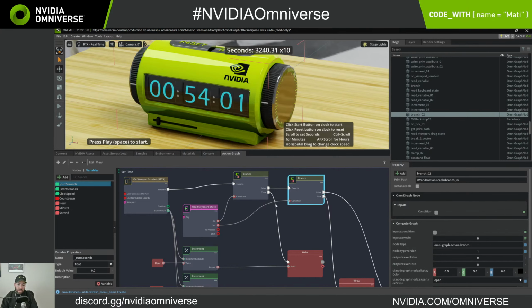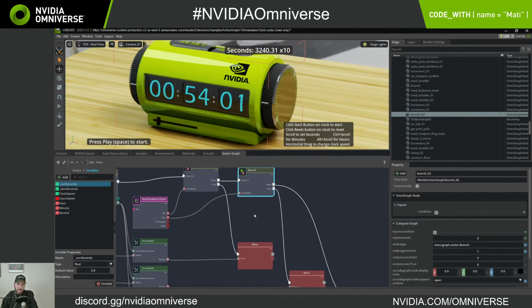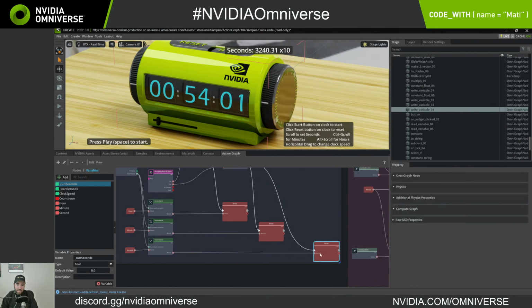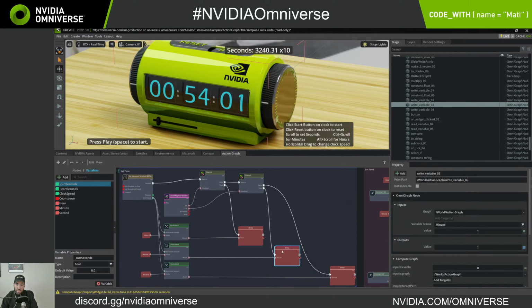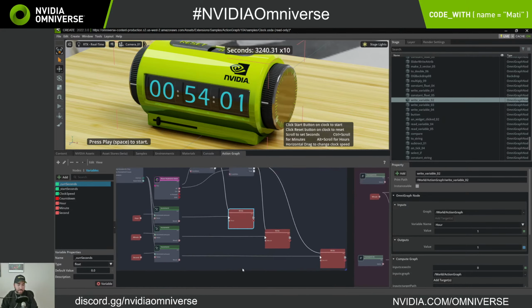Otherwise, if alt is false, then it's going to fire this check. And if control is false, then it's going to do seconds. If control is true, it's going to do minutes. And if alt is true, it's going to write out hours for the variables.